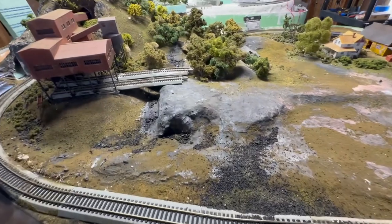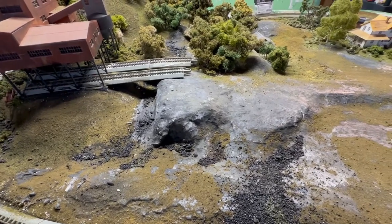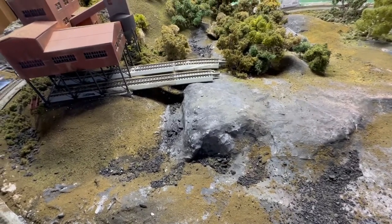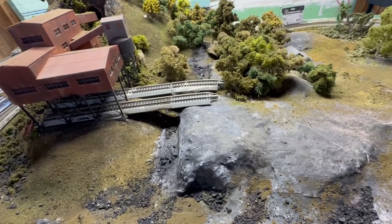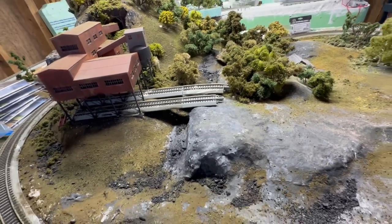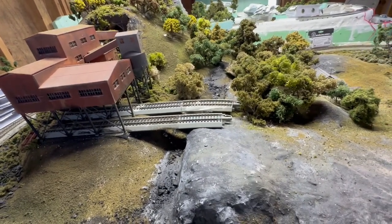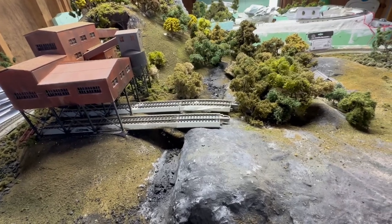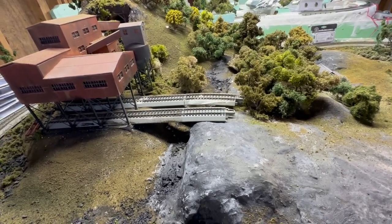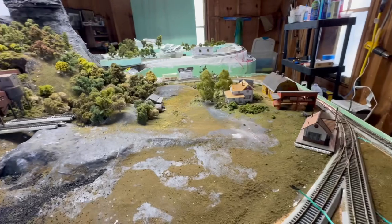But we're working on the little waterway over here. I built this pile of debris, rubble that we will decorate slowly. And then I try to put rubble at each place where it might stall. Then we're going to have small puddles in the depressions, and it'll trickle down a little bit from behind the coal mine. We decided to go with the abandoned railway to the coal mine. It'll just end there. We'll build some scenery, turf, bushes on top of that, and there'll be a nice little abandoned trestle there. And of course the farm is all wired, lit up, ready to go.